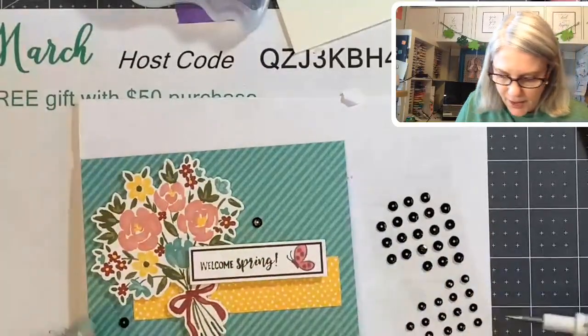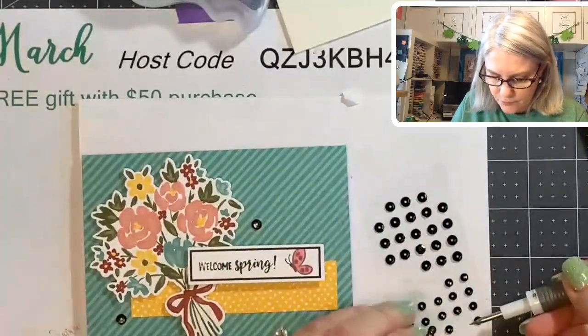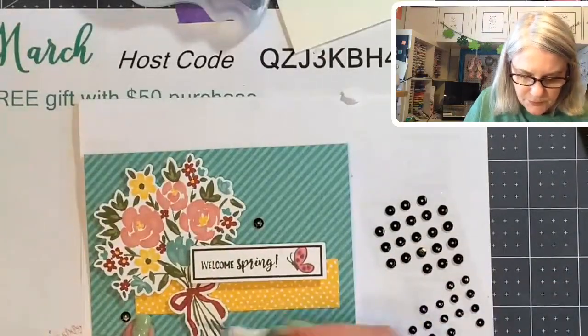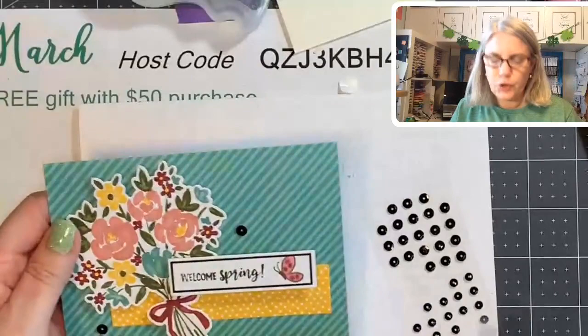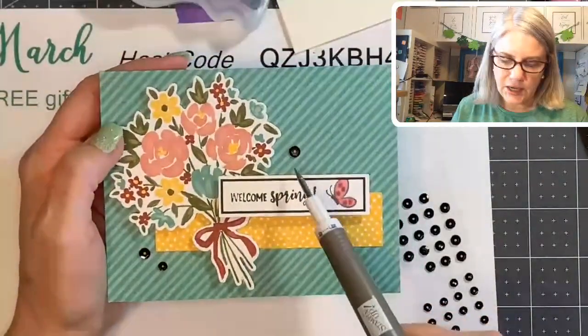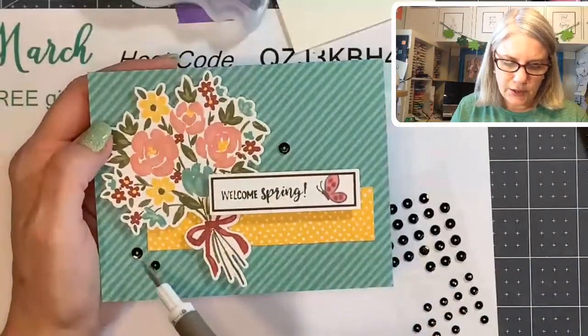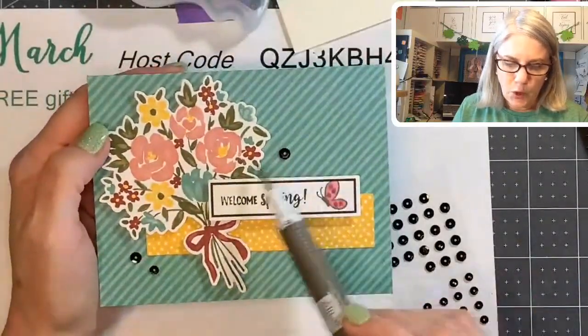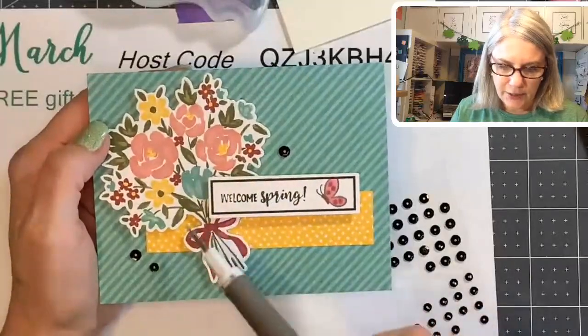Yeah. And let's put a little one. Whoops, come here, little one. There we go. Like right there. There we go. And now the sequins are creating a triangle also. This is another part of art design. When you create a triangle, even though that's a little bitty triangle, you are causing your eye to stay in this area. All right.